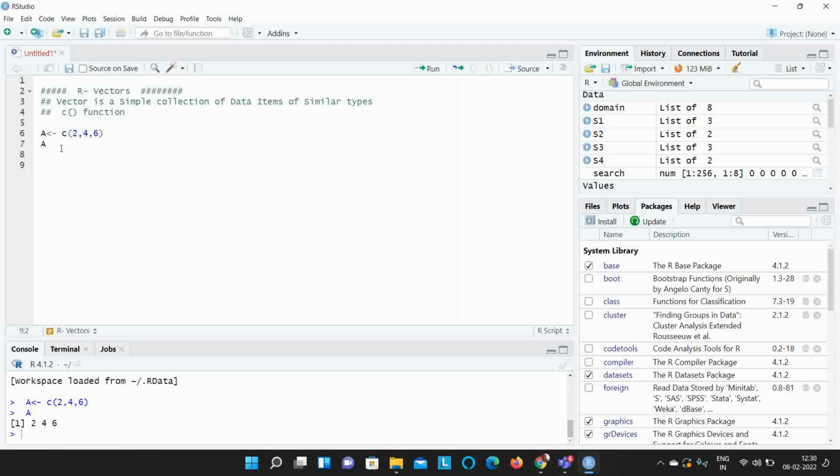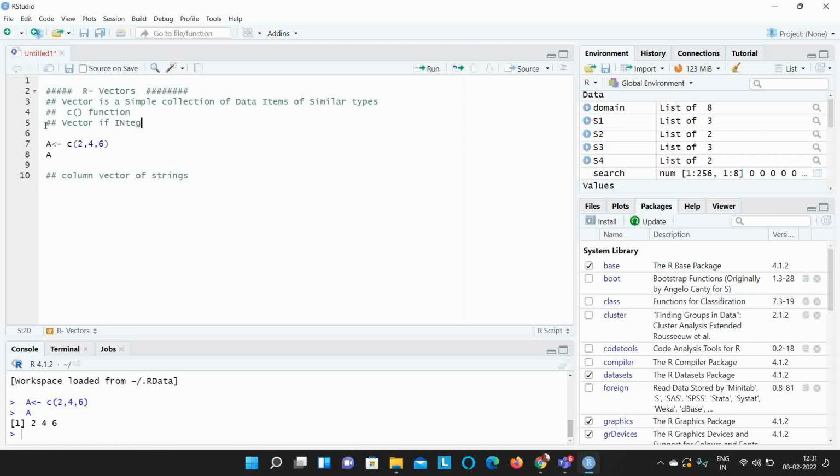So let us create a column vector of strings. How to create? This is a vector of integers. Let us create a vector of strings. So let us create a vector capital B. For initialization we will use the left arrow operator and the c function.